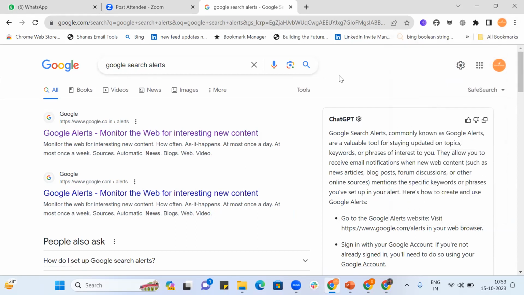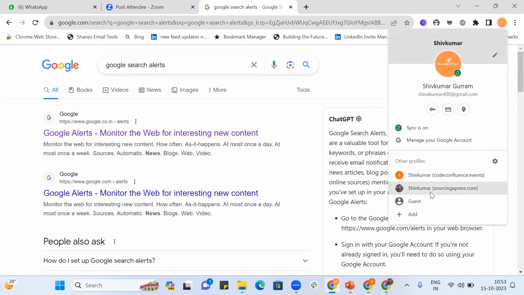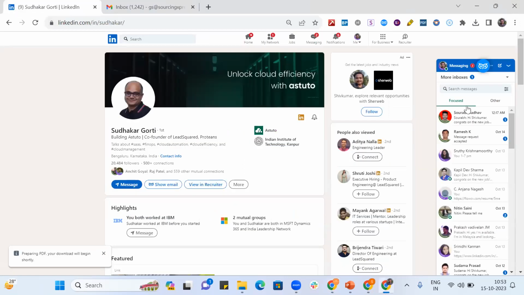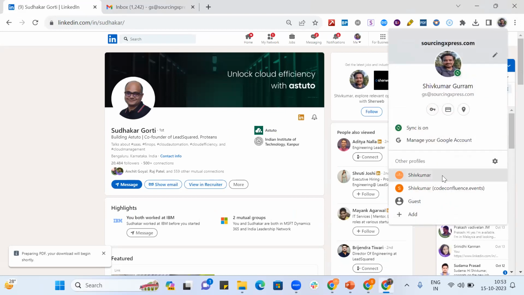Yeah, tell me. And Google Chrome, how to log in to Google Chrome separately? Log in from here. Add and log in from here. Oh, okay. So in this Gmail account, how many Google Chrome profiles can you add actually? I don't know. I've added up to five and all pretty much worked fantastically well. I don't think there's any limitation like that. Amazing. Oh, okay, great. Shiv, I have a question here.